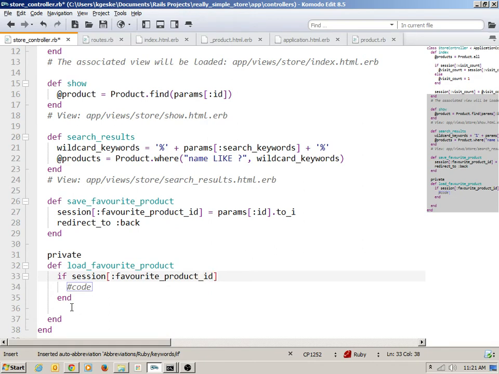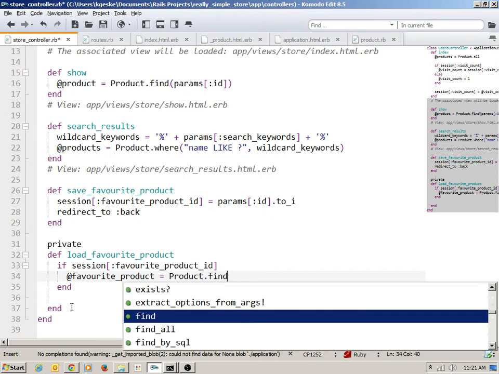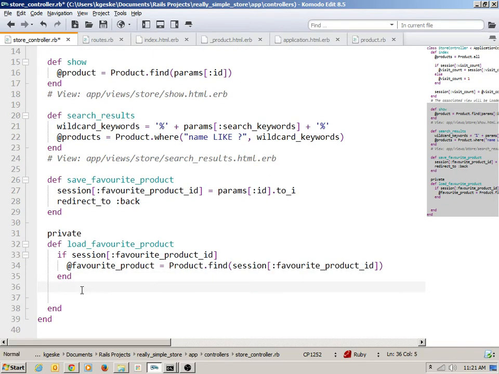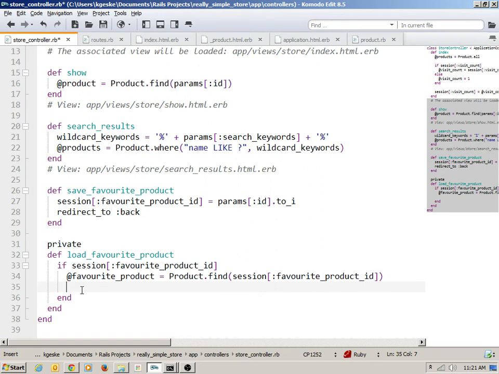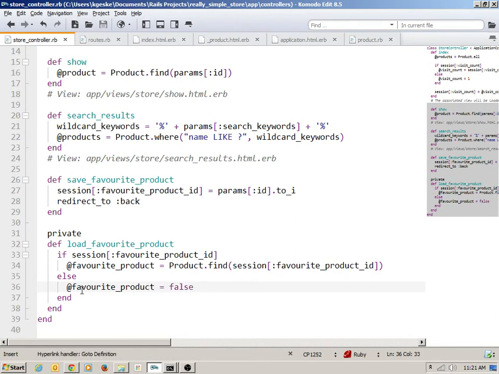So if there's something saved there, then I can literally load up that product. I can say @favorite_product is Product.find, and I can find on that. In all of the cases, if favorite product doesn't exist, it's false.